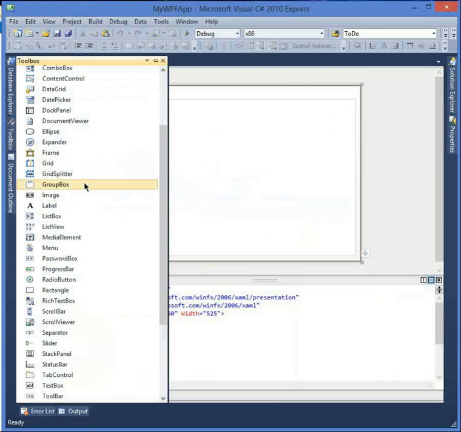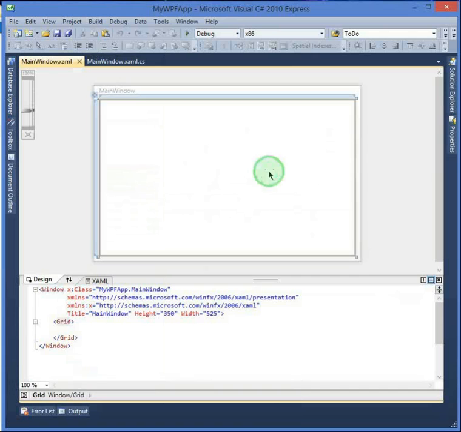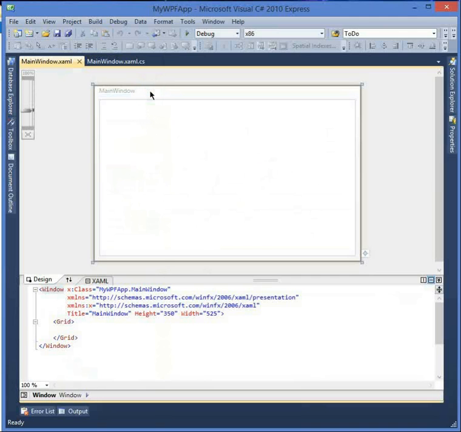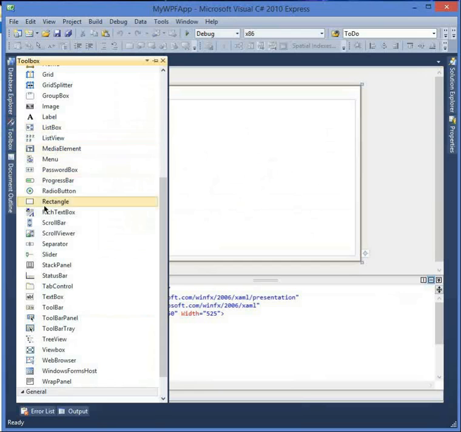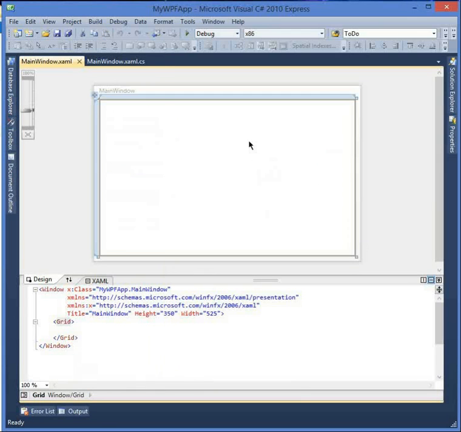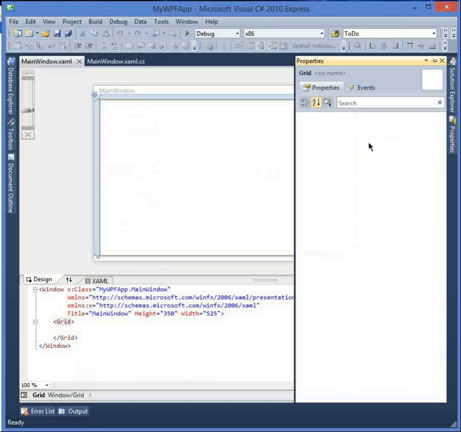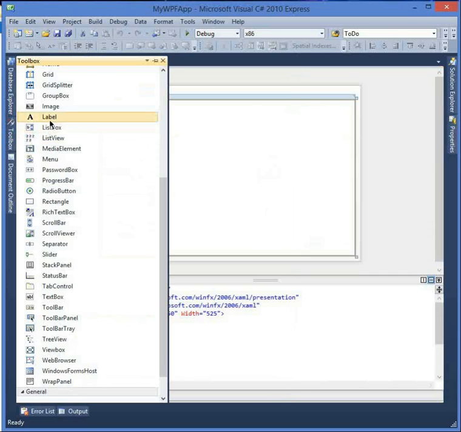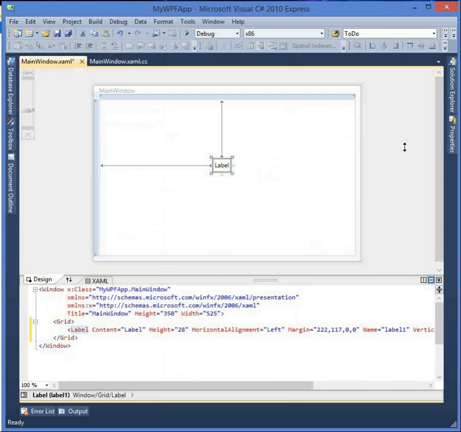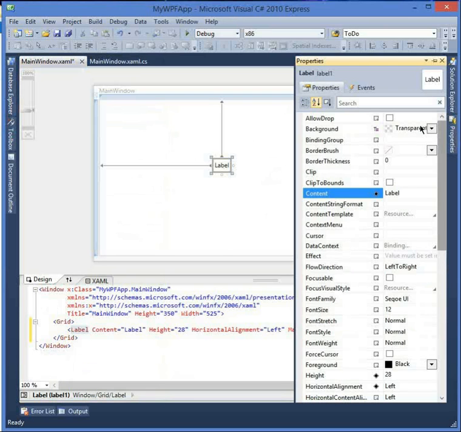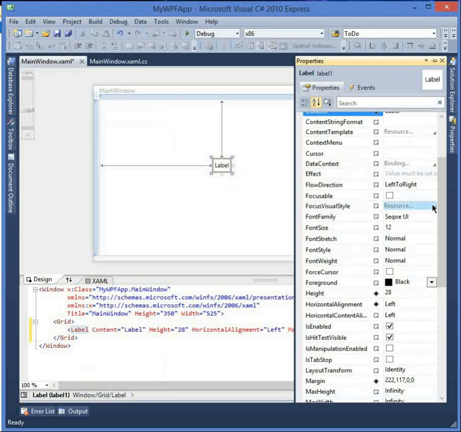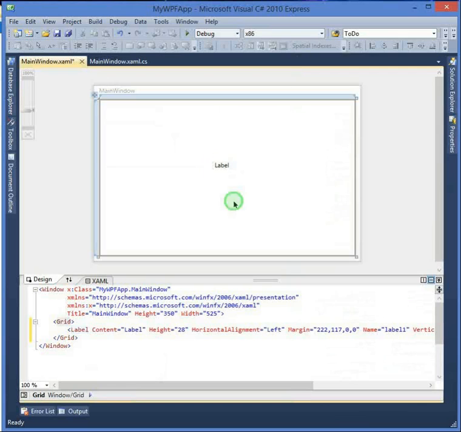And we have the toolbox, just like with forms. We can drag buttons and labels and things like that over onto the design or the window. And in WPF we call this a window, and in a form app we call it a form. So we can drag these controls over to the window and each one of the controls has its own set of properties. So we can see those properties in here. For example, let's drag this label onto the window. We have the label selected. Now when I click on properties, you can see this is the label that's selected, and these are the properties like color, text, size. These are the properties for that label. And again, we're going to talk a lot more about WPF apps later on.